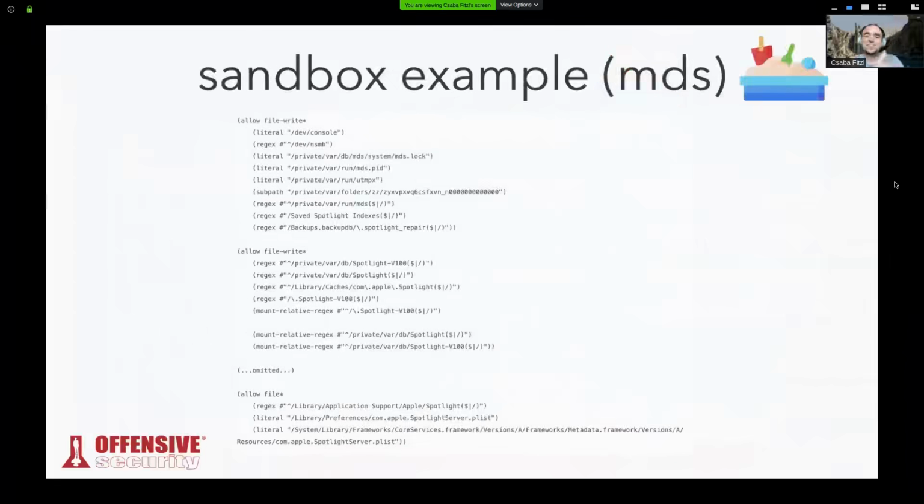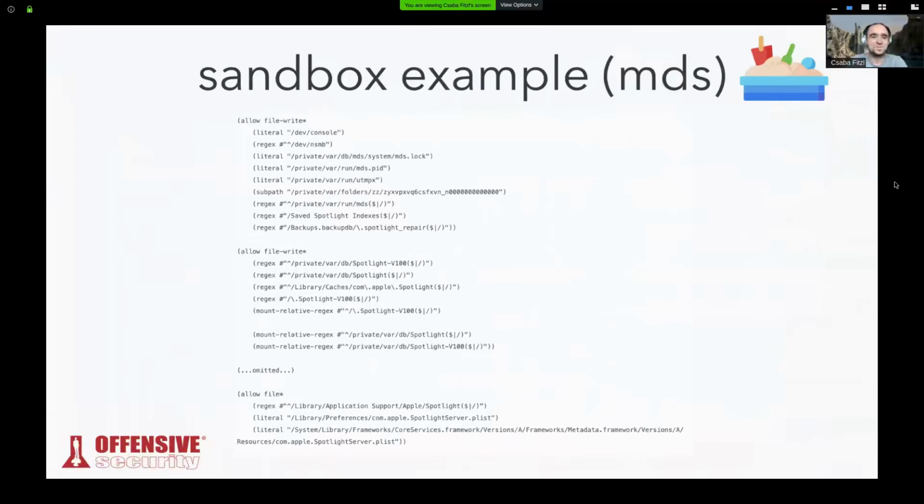They are written in the SBPL language, and I will not go into the details of how it's formed, but this is one example on the screen of such a profile. It's for the MDS daemon. I think even if you don't know that language, you can still read these rules.